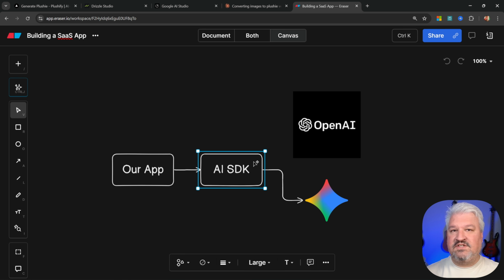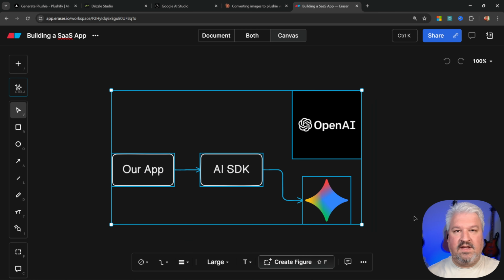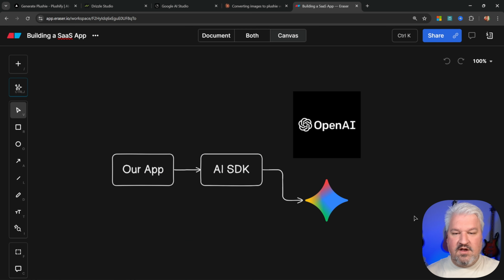Now, there are many reasons why I like the AI SDK, and I can actually create a dedicated video on it. I've tried every framework out there. And at first, I used LangChain for a lot of my projects. And recently, I've just been using the AI SDK without any issues, especially when it comes to dealing with structured data. Right, so this solution will be absolutely perfect for 99% of applications out there.